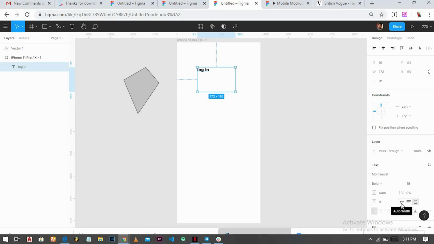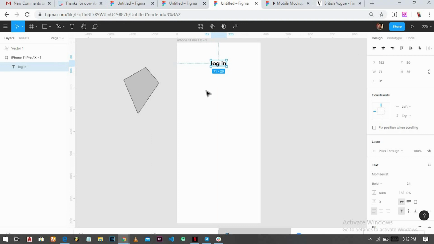Then what this does, this over here, it's auto width. It means whatever width the text is in the little frame that is there, the frame will adjust to size the text. So I click on this and immediately let's increase the size. Let's give it 24. Okay. Then let's center this. Center. Adjust to taste.